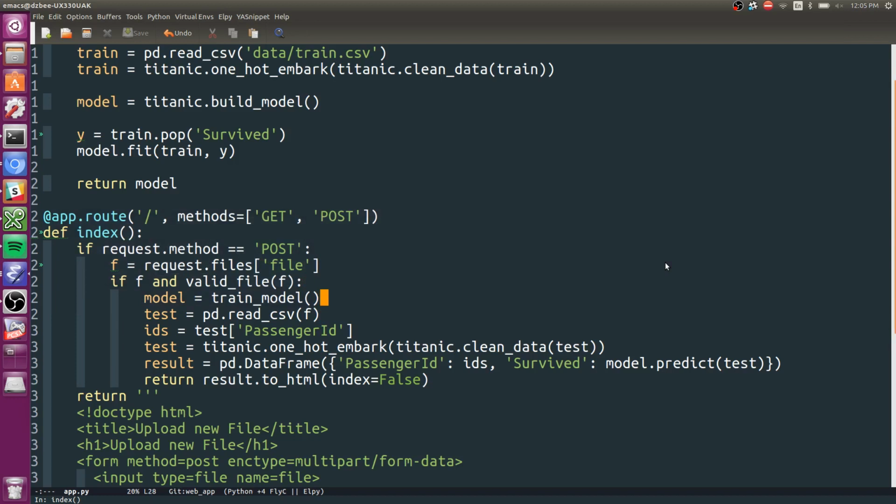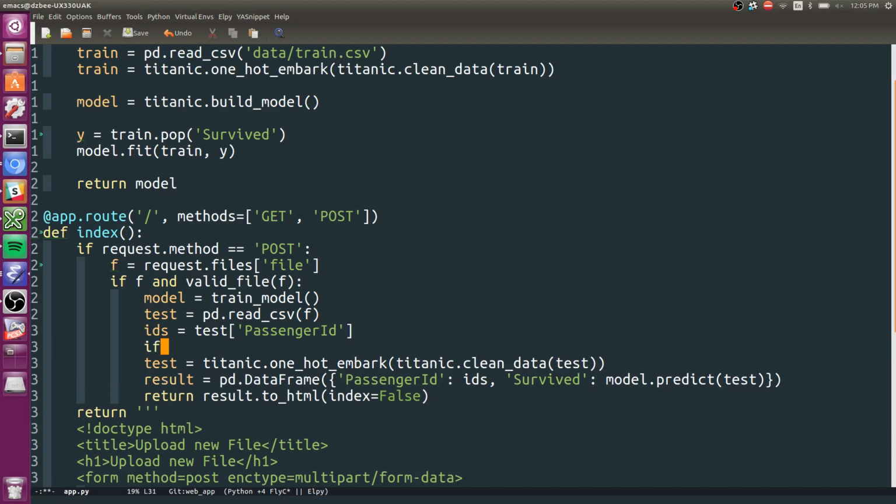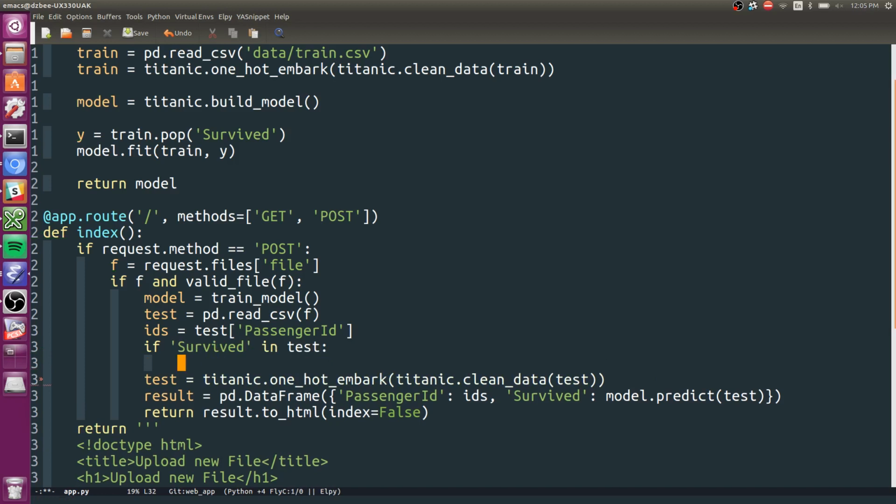So before we do all this modeling, we may want to check if survived in test, we may want to drop that column if it's in the file that we upload.